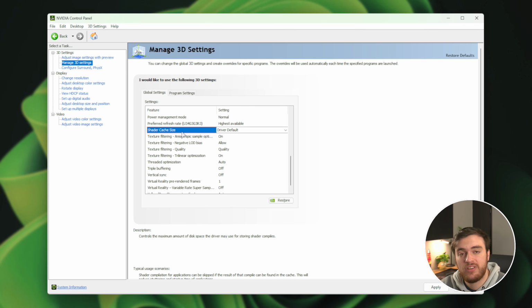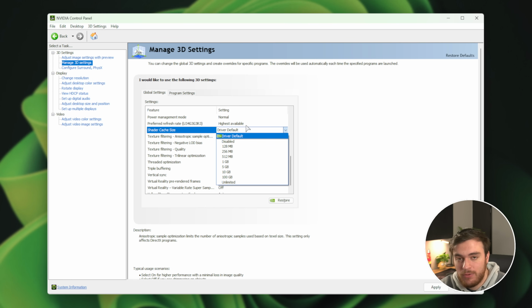The shader cache size over here can be left as default, but you should set it to as big as possible, depending on the amount of space on your C drive. This allows shaders to be cached in game, allowing for faster loading, faster startup times, faster map load-in times, and of course, better stability while you're in game. Shaders only need to be made once, they can be cached and saved for later on.